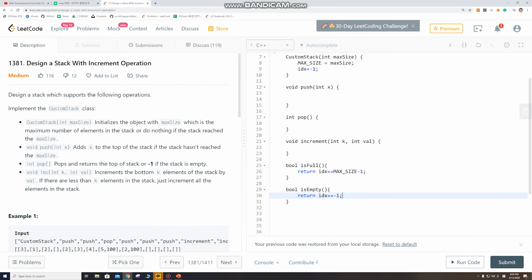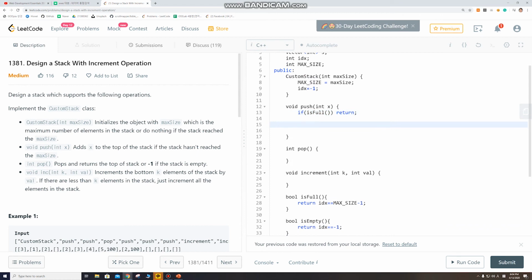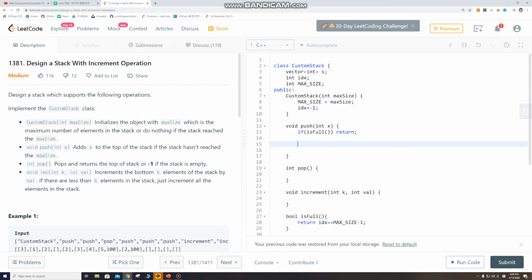After we make those two, using those two functions, I'm gonna implement the push function. First, if the stack is full already, we don't have to put the element in the stack, so I'll just return nothing here. And because the size of the vector is not determined beforehand, we have to check whether idx is equal to the stack's size - 1.